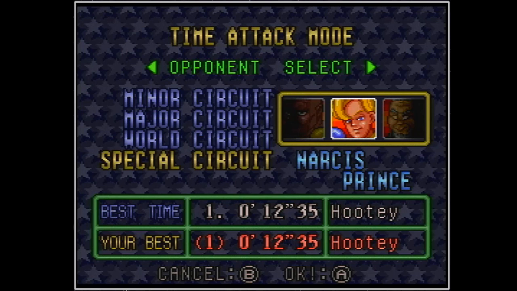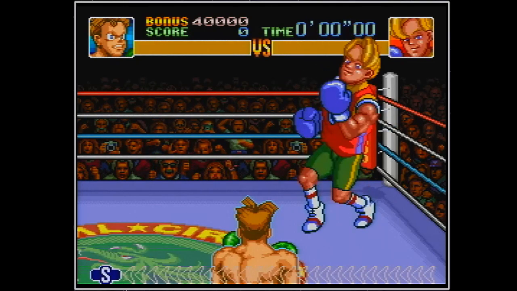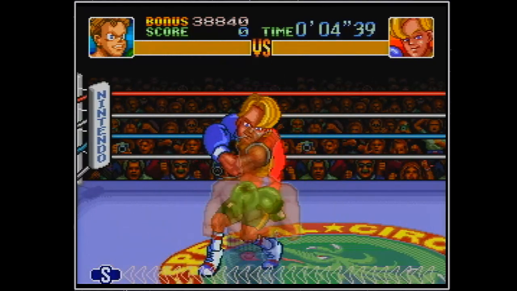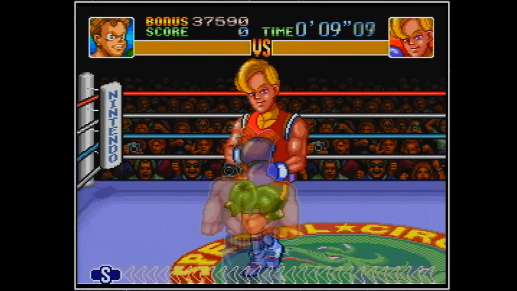We're here. The blonde butthole himself, Narcis Prince. We joke that Narcis has a flowchart. Joke with quote marks. He actually does. He's ridiculously stupid. He is the most random fight in the game. He's the most frustrating fight in the game to learn, pretty much.